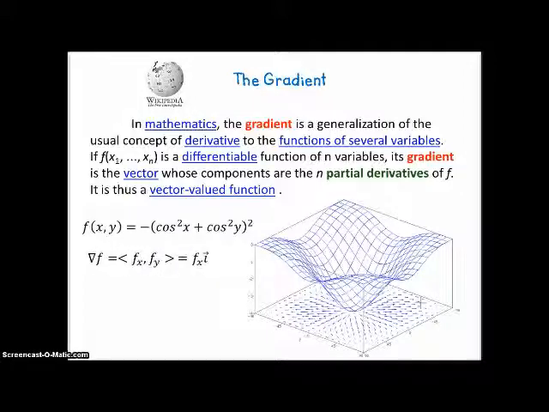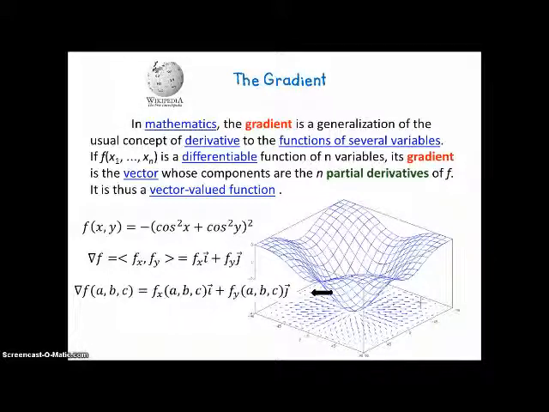Now the gradients are made up of the two partial derivatives, and we can write it in either of these two notations. At a specific point, we would plug in the values a, b, and c of that point, and we would get a particular vector, which would look something like that. I've made the vector a little bit bigger than it really is. That vector is parallel to the xy plane, and it has been projected down onto the plane below the surface. And there's a level curve for you at the same level as the point a, b, c.